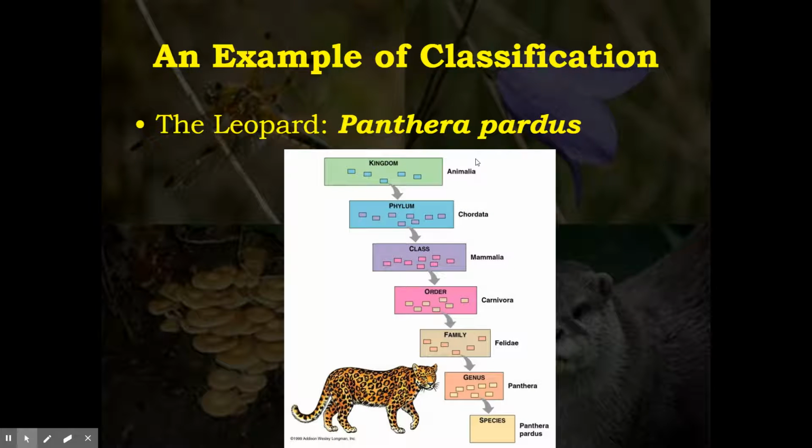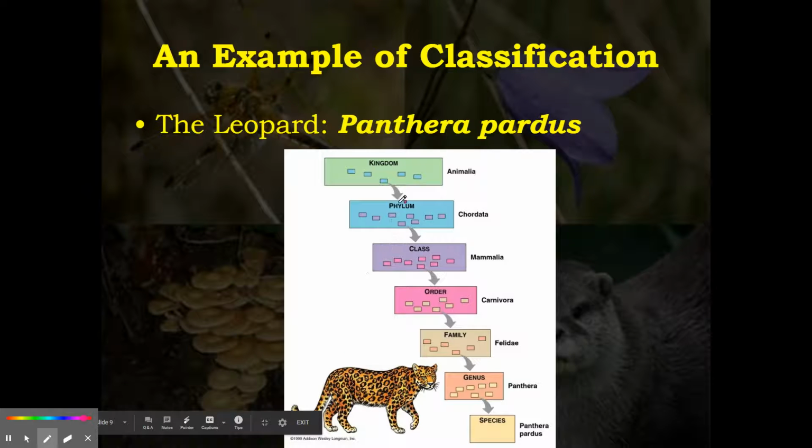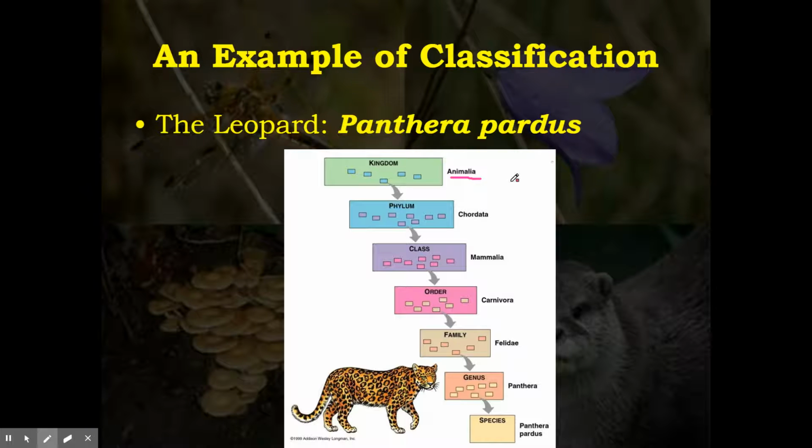So here's an example of some classification for a leopard. If we look at the kingdom, we see that the kingdom is the Animalia. And you'll see they'll put letters on the ends of these because it's Latin, but that's fine. It's the animal kingdom. And there's lots of different organisms in the animal kingdom. If I asked every single person in this class for their favorite animal, it would be very easy to come up with a new animal for the kingdom. Okay, so this is the biggest section. So the animal kingdom is the biggest thing. As we move down, you're going to notice that they get smaller.